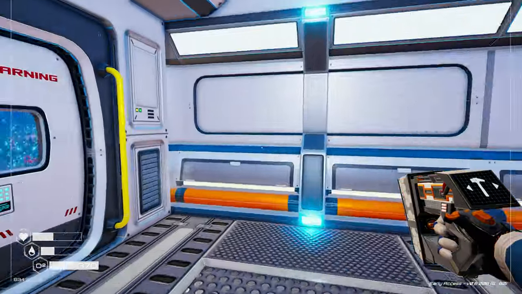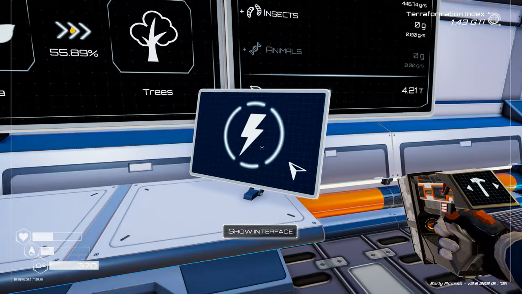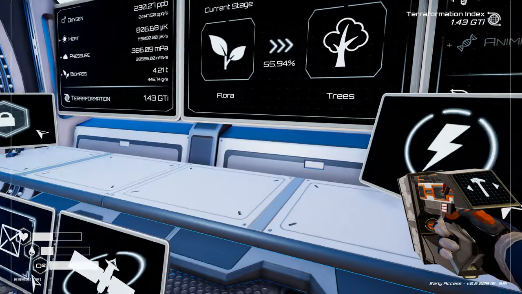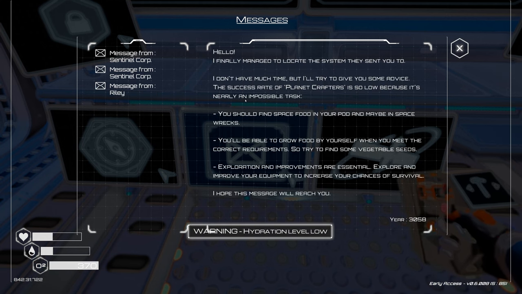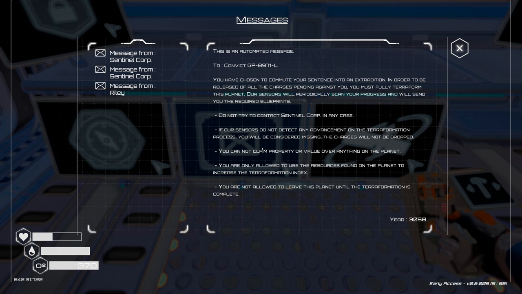All right, let's go. Let's check out our messages first. I just want to double check our power here. Yeah, look at that, 1774. It's fantastic. Let's check our messages. All right, before I read that, I'm going to hydrate. Okay.